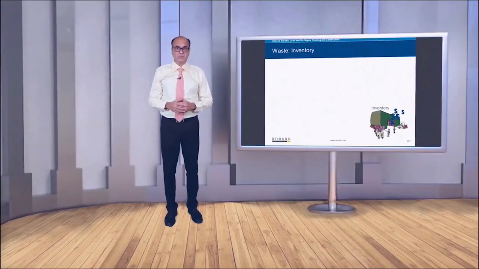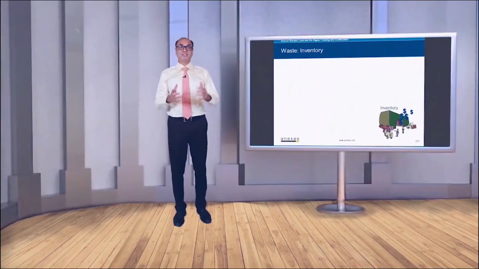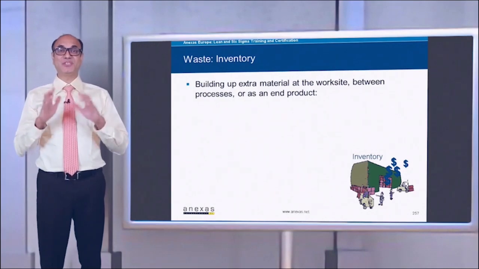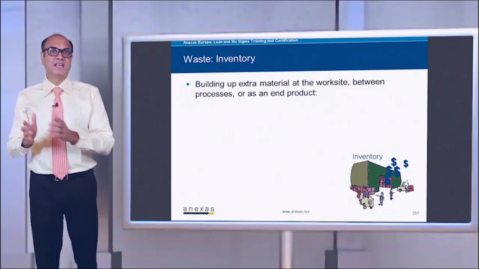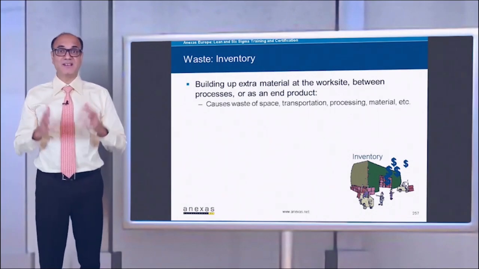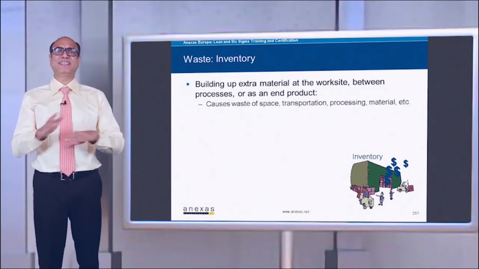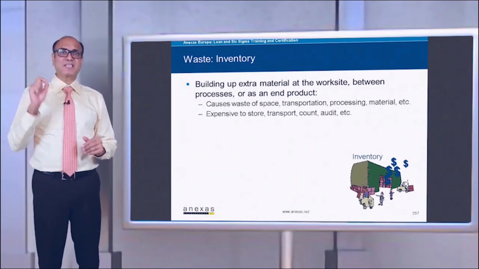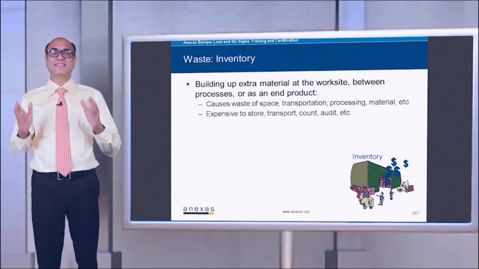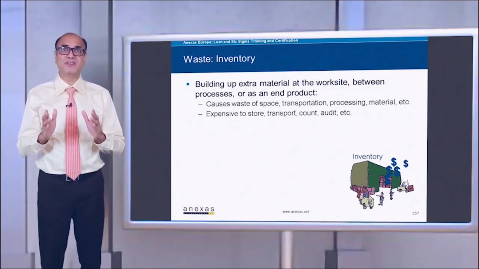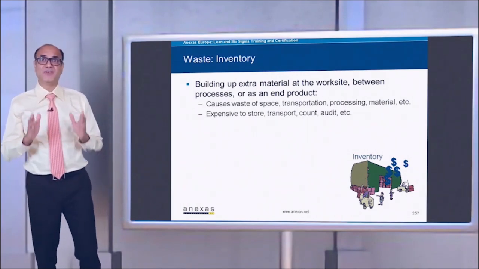Yet another type of waste is inventory. That is building up extra material at the work site between processes or as an end product. It causes waste of space, transportation, processing, materials, etc. It is expensive to store, transport, count, audit, etc. if you have too much inventory which is not required for processing.